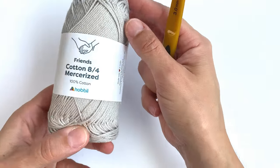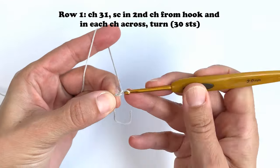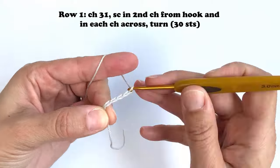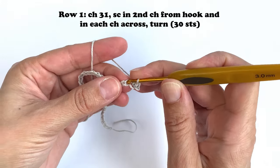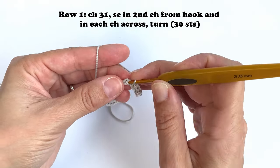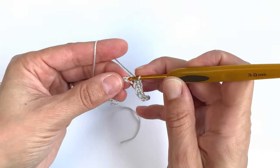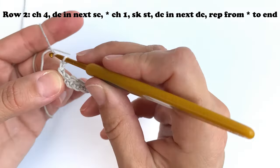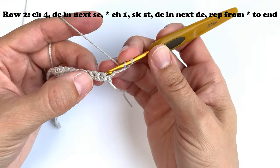The idea for the shrug came to me when I was brainstorming for a Hobby Yarn campaign challenge. I was given a bunch of their Friends Cotton yarn to create something for the applique challenge. I did some Google searches to get my creative juices flowing and to see what kind of designs were trending. I was debating on whether to go for flowers, cacti, succulents, fruit, or mushrooms. Around the same time I saw some really cool crochet shrugs and sweater sleeves — that's when it hit me: shroom shrug. I knew I wanted to make a very lightweight and airy shrug that could be worn year round, so that would mean using a lacy stitch like filet crochet.